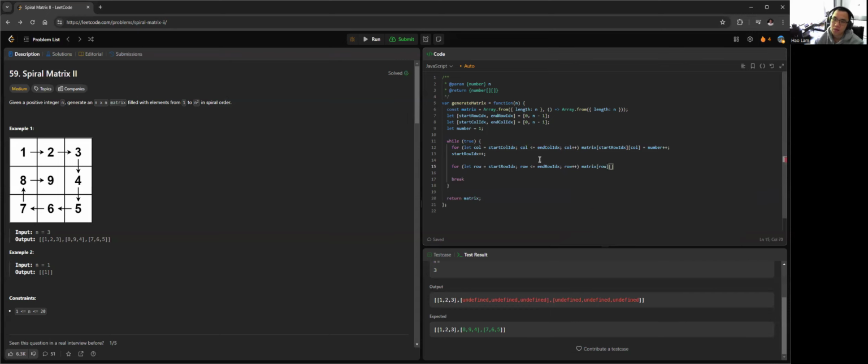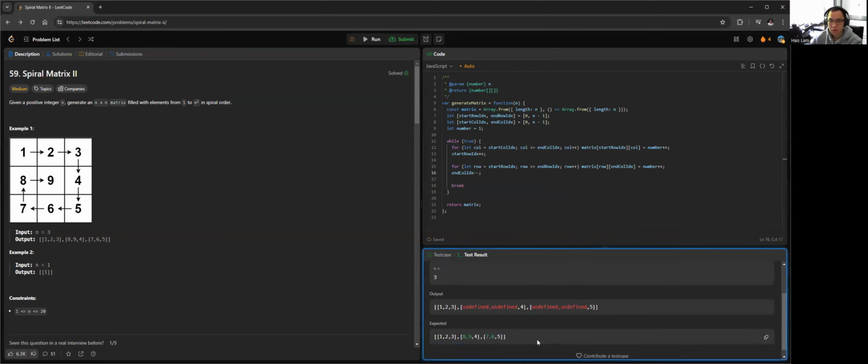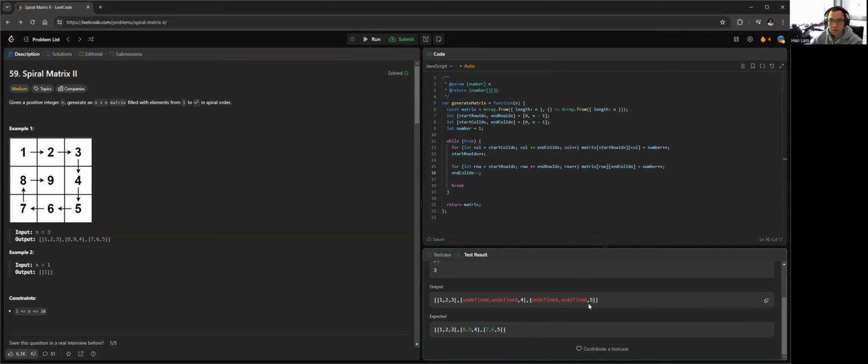The column is going to be the last column, just the end column index. After that, we need to decrement our end column index to get rid of the right column. So let's take a look: 1, 2, 3, and then 4 and 5. So we successfully wrote out the right column.